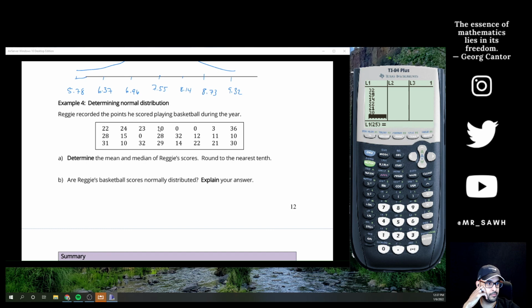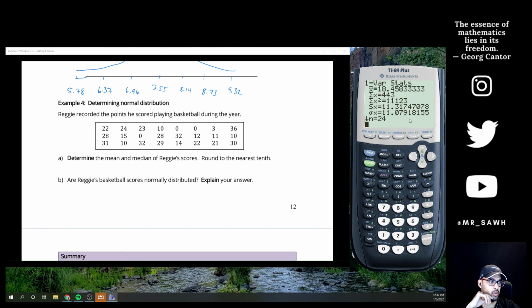1, 2, 3, 4, 5, 6, 7, 8 by 3. There should be 24 values in here, and we'll be able to figure out if we missed one or not. So let's go calculate some one variable statistics here. So hit Stat, and we'll go back to Calc, hit the right arrow key. One variable stats is what we'll do. Now I don't really have to tell my calculator it's list 1 because it's the only list present, but you can define it. Hit enter.